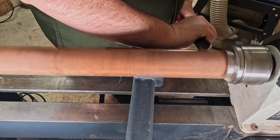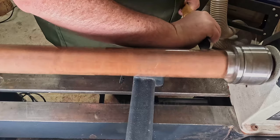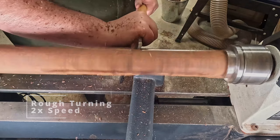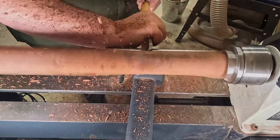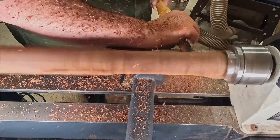This week, I definitely made plenty of mistakes. Being longer than something I normally turn, it definitely added a different level of difficulty. So, while I was working on this, I pulled out the skew chisel. You'll see throughout the video, I do swap between. I also pulled out the spindle gouge.